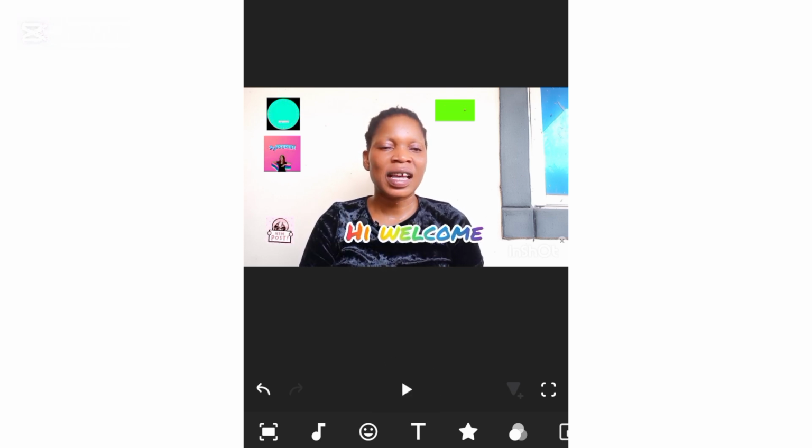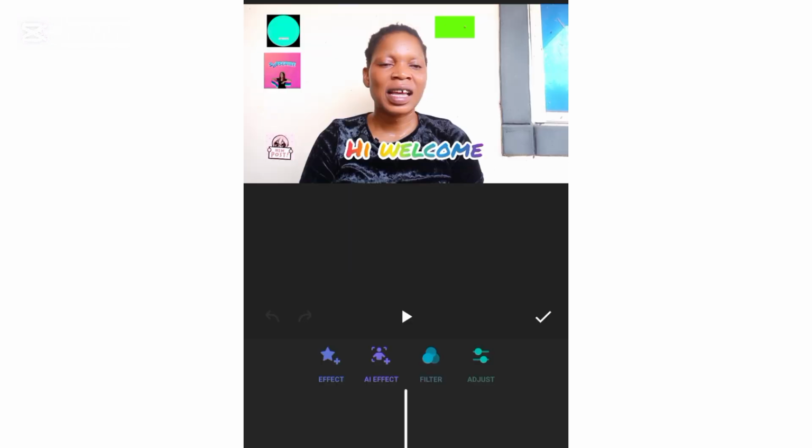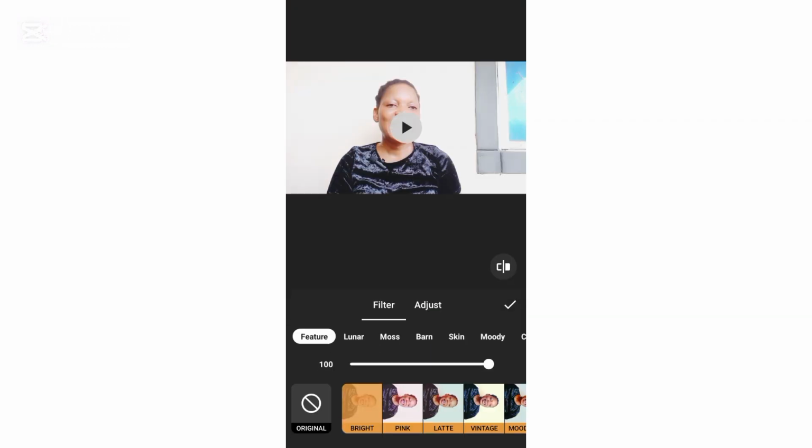Now the next thing is effect. Under effects, we want to change the effect of this. Here we have effect, we have AI effect, and we have filters, and we have adjust. We are just going to use filters, effect, and adjust. So now let's select effect.